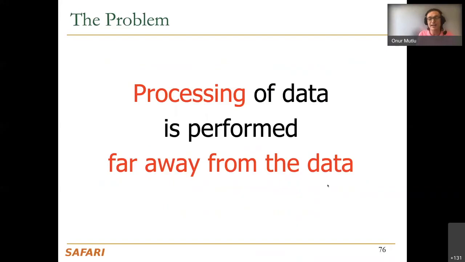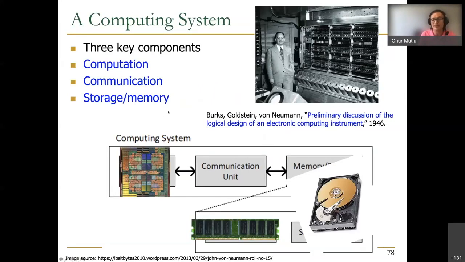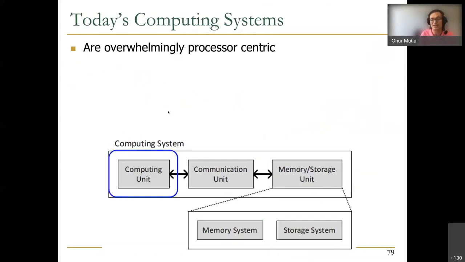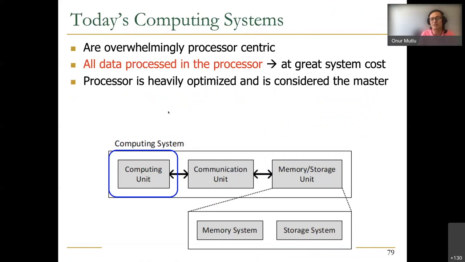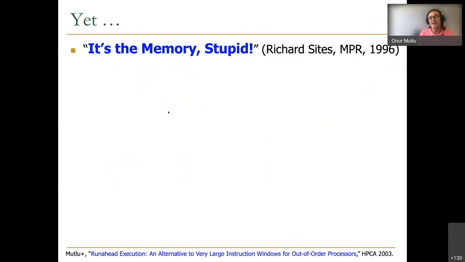To break the vicious cycle, we need to process data far closer to the data and identify the problem as the processor and memory dichotomy, basically. We want to get rid of the processor and memory dichotomy. Essentially, a computing system consists of computation, communication, and storage. We want to merge them together, if you will, because today's computing systems are very processor-centric. As a result, we have all these problems, as I mentioned, and I'm going to mention also. Basically, because of the processor-centric design paradigm, memory becomes a huge bottleneck.